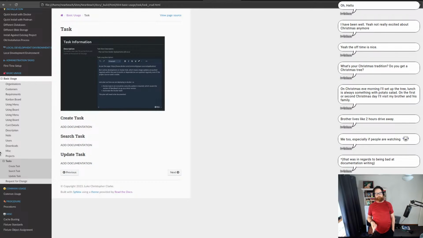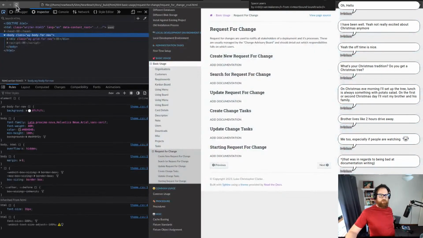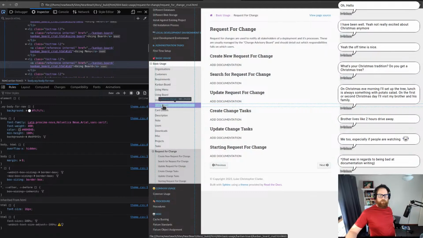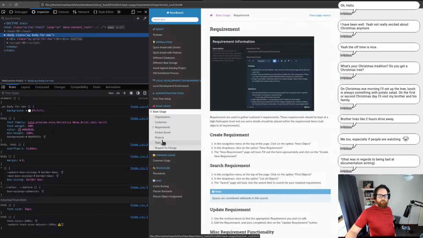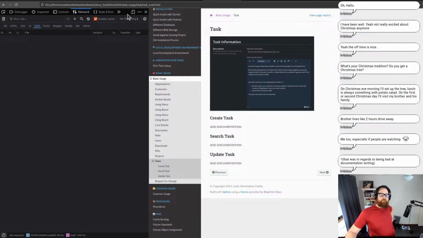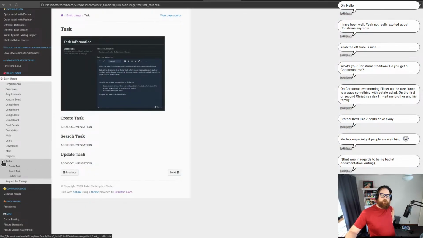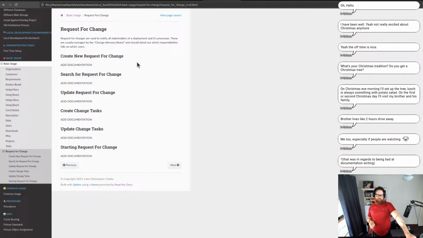Don't know yet. And then request for change will need a little bit of writing. I am going to do a hard refresh on that. No, it's still... Okay. Weird, but I'm not too worried. Yeah, just because the request for change deals with creating it, updating it. There's a bunch of stuff you've got to do for the request for change, and we've got to kind of explain what it does.